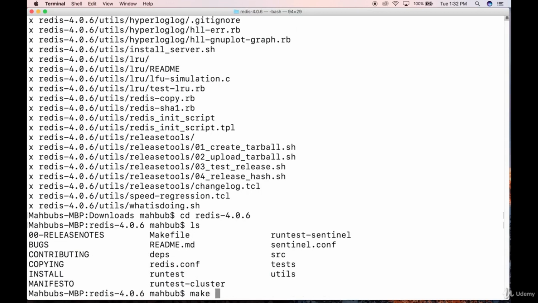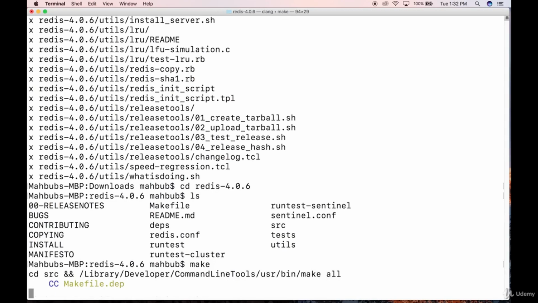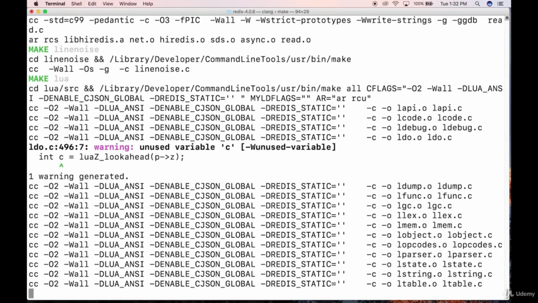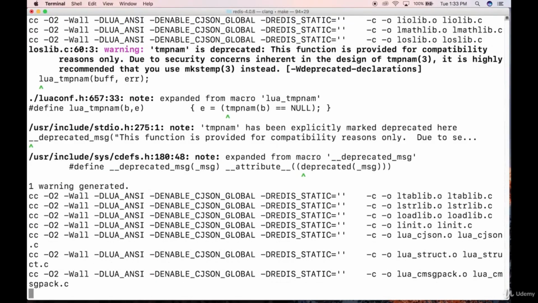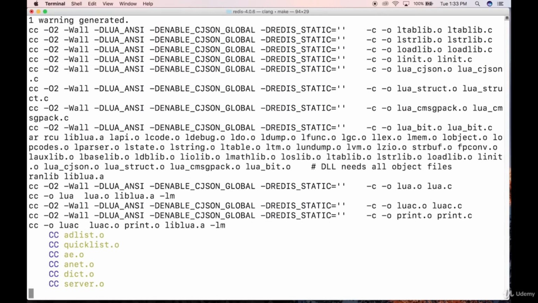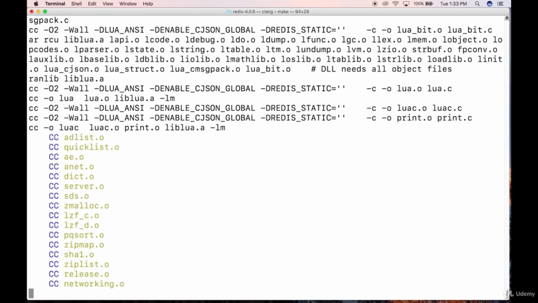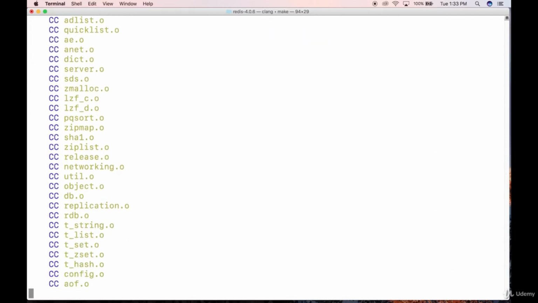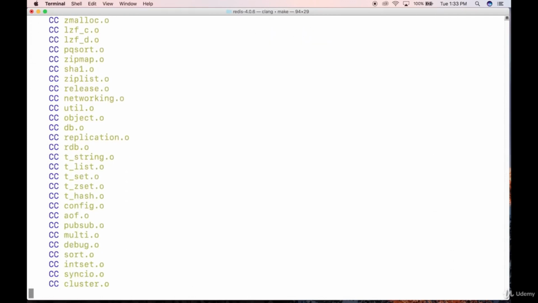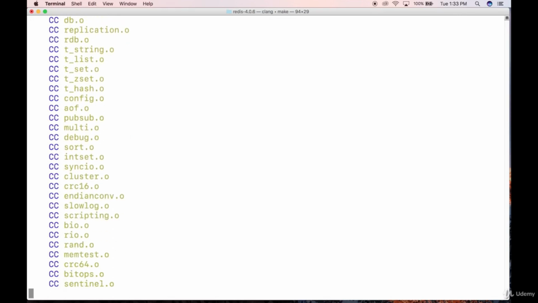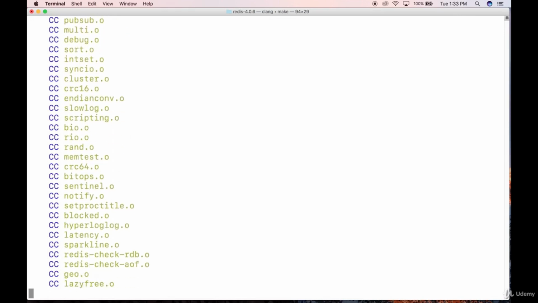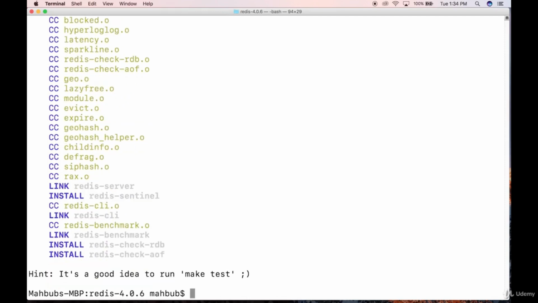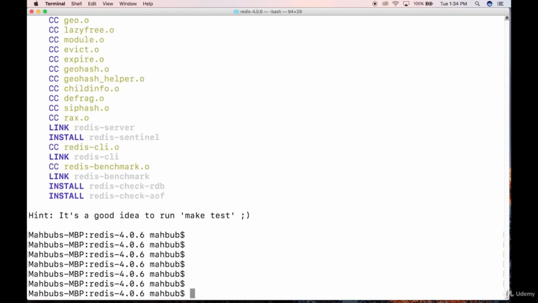The make command will prepare the source file as executable for this machine. It will take a little bit of time. Wait for a second. Okay, done.